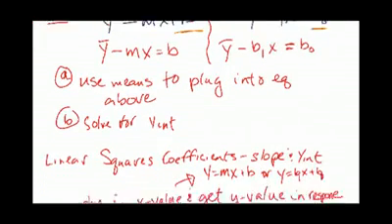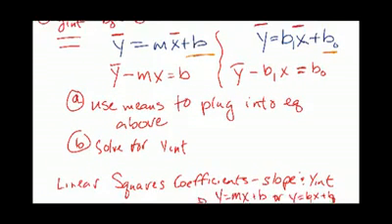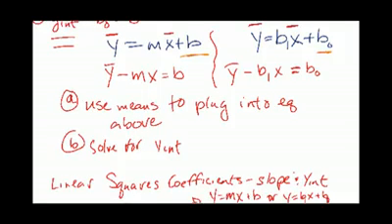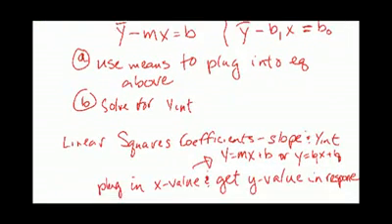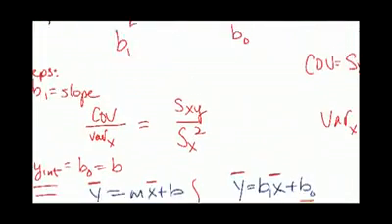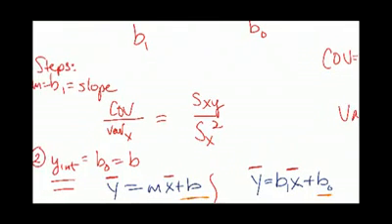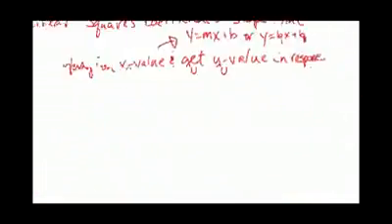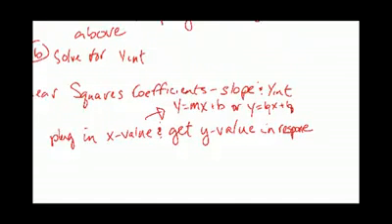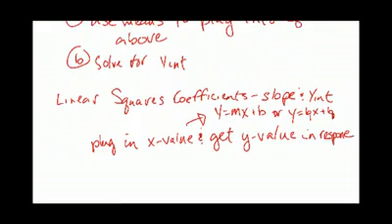Then after you do that, you found both your linear squares coefficients, your slope and your y-intercept, and then you can plug into your y equals whichever one of these two blue equations that you choose. And then after that, you're done. And you can plug in any x value they'll ask you to plug in, and then you can predict what y is based off of that, and then compare it to what it actually was if you have real live data. Is it above or below what you predicted?